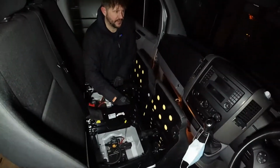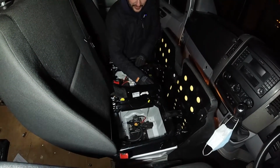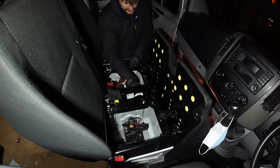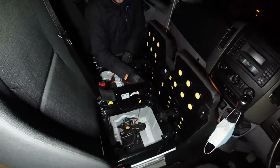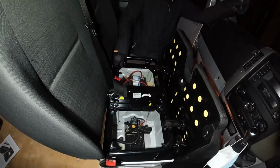So let's see if it works. So to swivel, like I said, access. Got all your access still, which is really good. Some of them before, in times gone by, have been plates, so you can't get under there. Keep these somewhere safe.